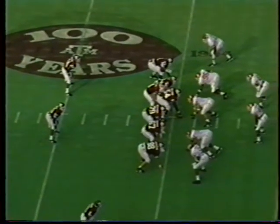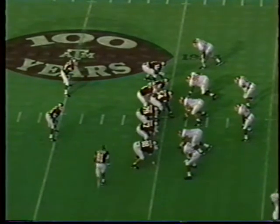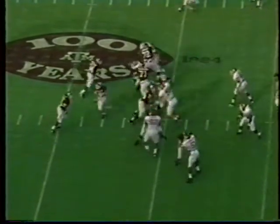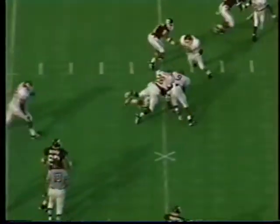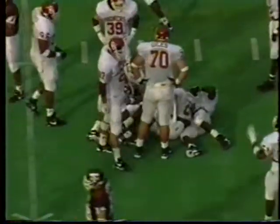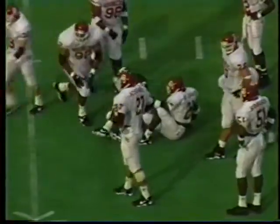Flanker right, tight end on that side of the formation. Split into the left. Now the flanker Matthews in motion to the open side of the field. Long count, Pullock. Play action goes to Rodney. Rodney has some running room. 40, flag down. It's going to be a hold against the Aggies. There will be no first down. It's a holding call against A&M back at the line of scrimmage.